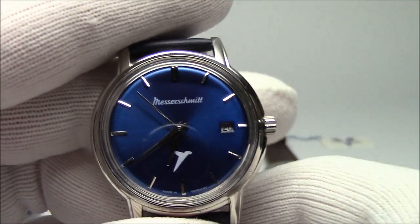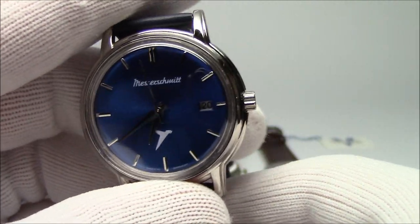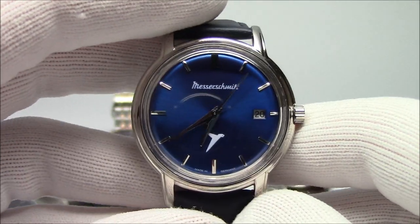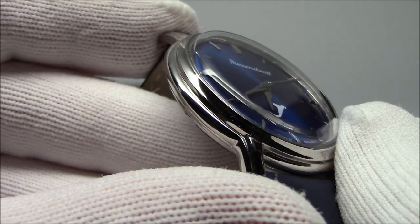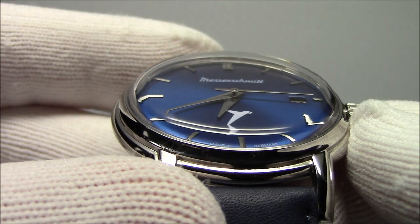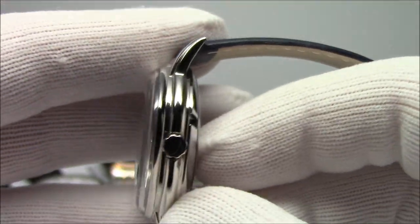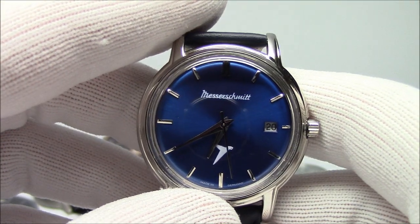It's made by the same company that manufactures Aristo and Vollmer watches. This one is 38 and a half millimeters, well under our 40 millimeter mark, and it's around 200 dollars. A great choice, a great dress watch. You can see the case design — they do an excellent job. Very simple dial but the blue is mesmerizing. It's a mineral crystal which is domed out. Beautiful lugs that curve down to your wrist. Just really, really good looking.